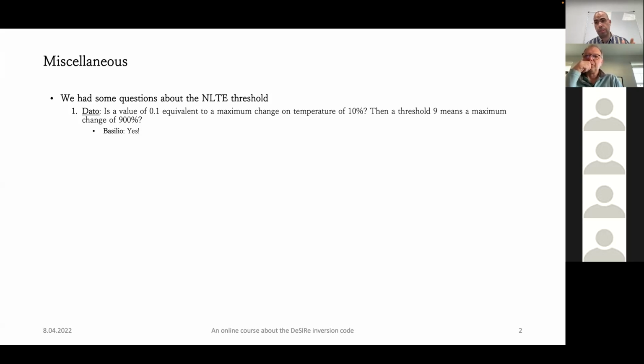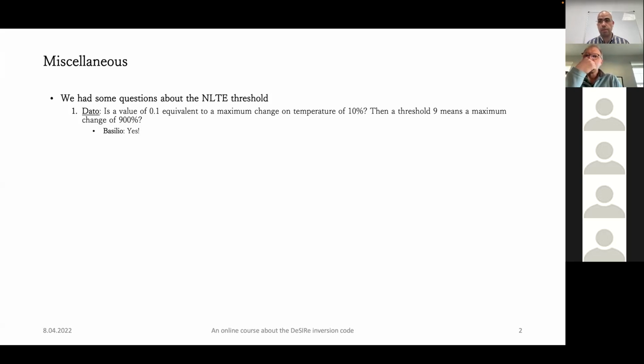It will work almost as LTE. If you want to have non-LTE and play with the speeds, then maybe 0.1 or 0.2 could be a reasonable value. And if you want to force non-LTE, then just put 0.